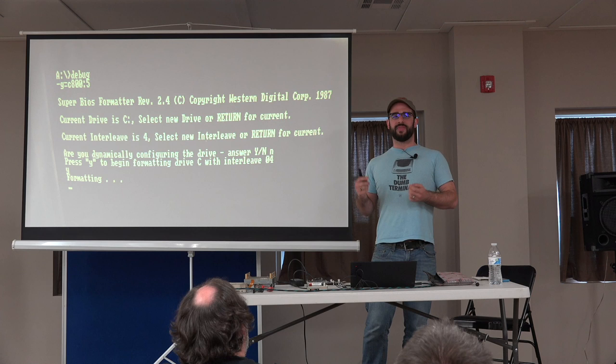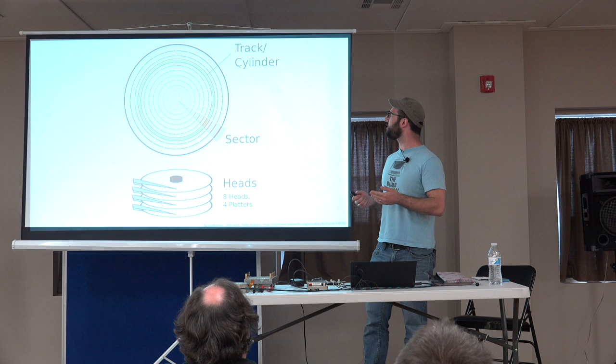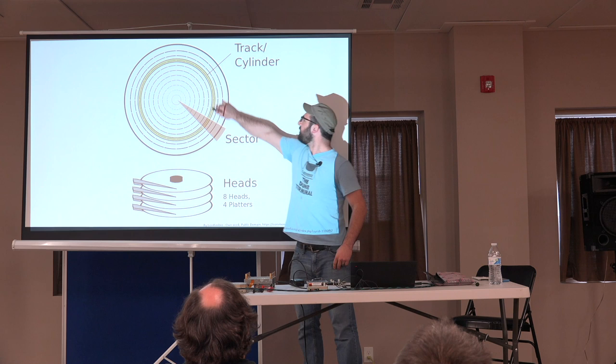So how is the data actually stored on the disk? On your disk platter, you have a track or a cylinder, because it's a round cylinder.